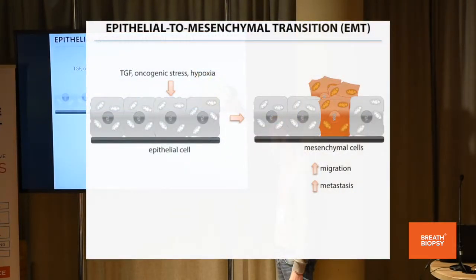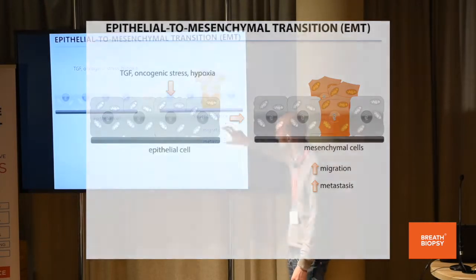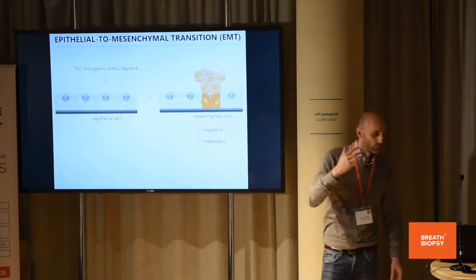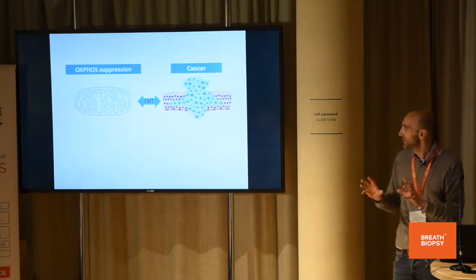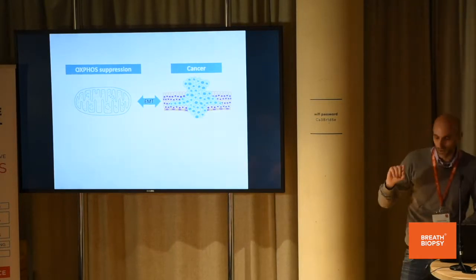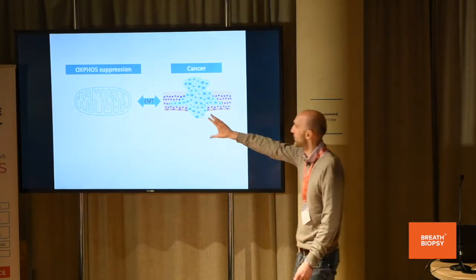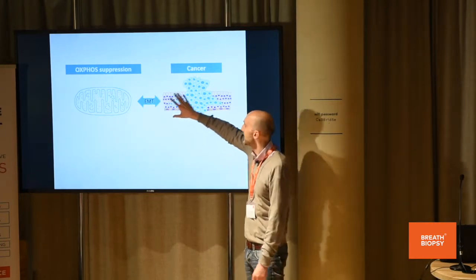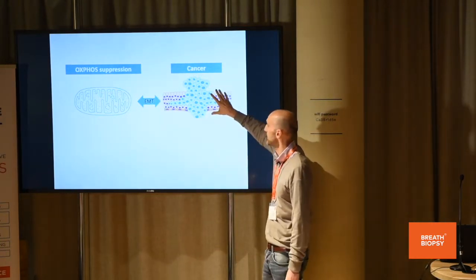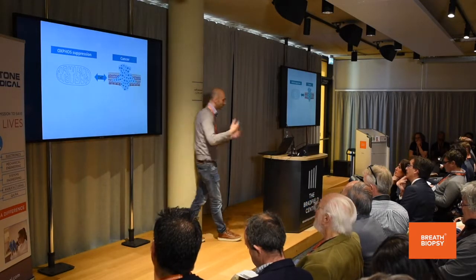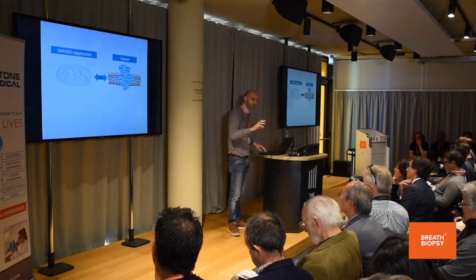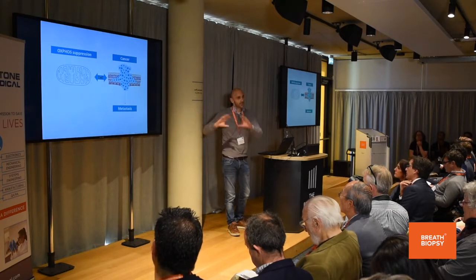Okay, so this is why EMT is known to contribute to cancer initiation and progression, because it's linked to metastasis, which, as you know, is the primary cause of cancer death in patients. So this data seem to suggest a slightly different paradigm now. In our cohort of samples, we found that OXPHOS suppression is correlated to this poor clinical outcome of patient, and probably the EMT is what is driving this poor clinical outcome, likely because of metastasis.